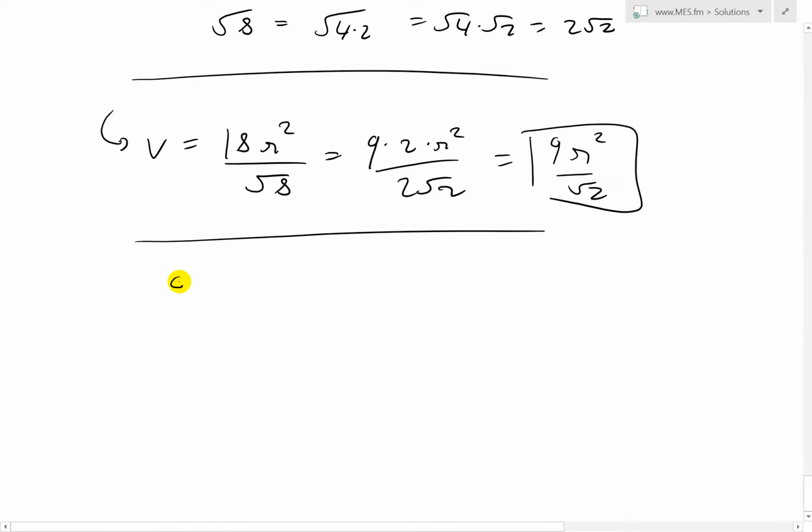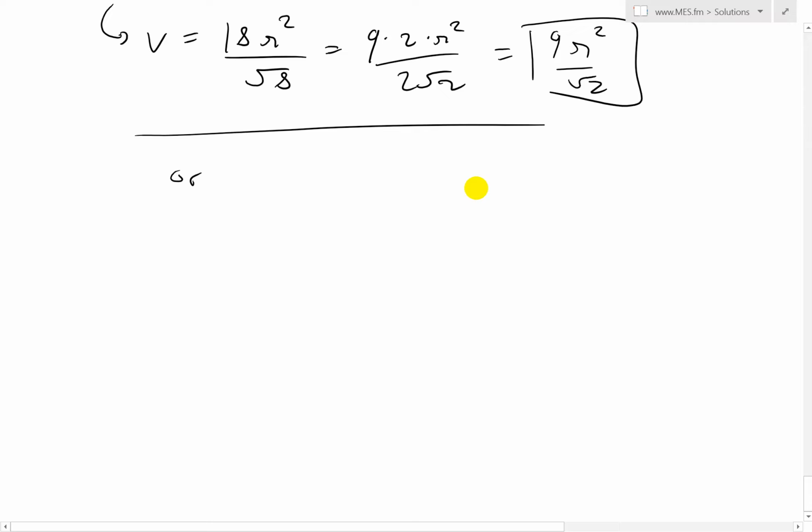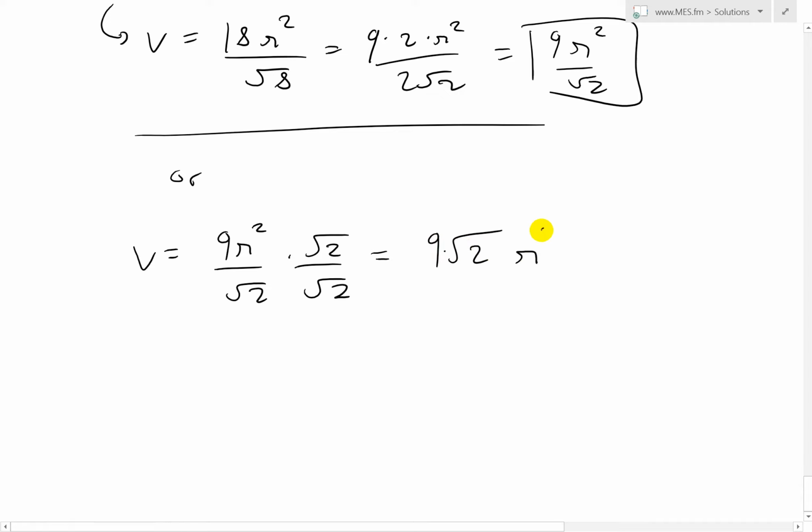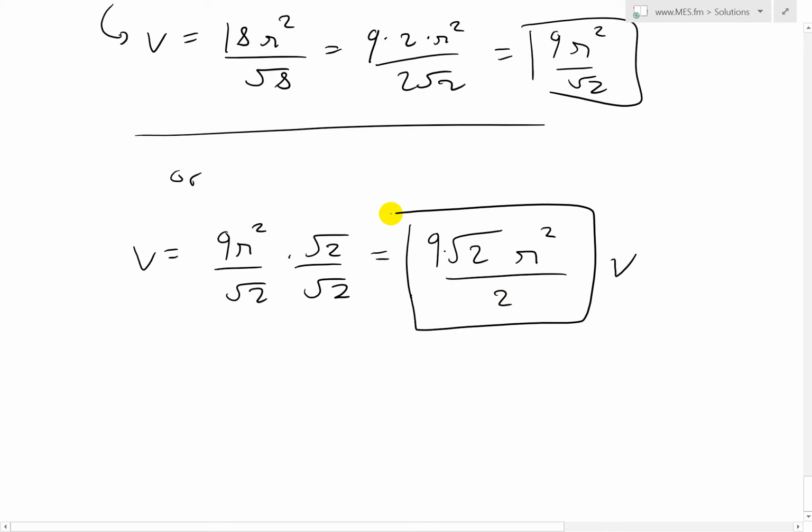Or what you could also do, again, my calculus book, I don't know why it writes it differently. Let's simplify this further, times square root 2 over square root 2. It doesn't like using square roots at the bottom. So this cancels, this will be 2. So it'll be 9 times square root 2 pi squared over 2. So this is the answer my calculus book has. But these are all the same, and if you're doing an exam or whatnot, it's all going to be exactly the same answer. You're going to get full marks.